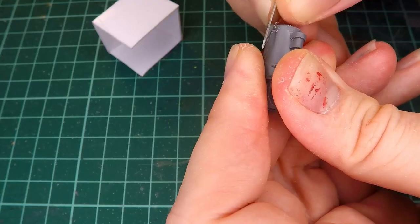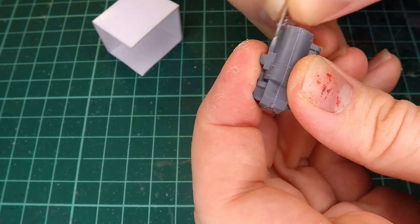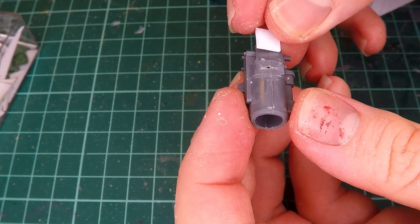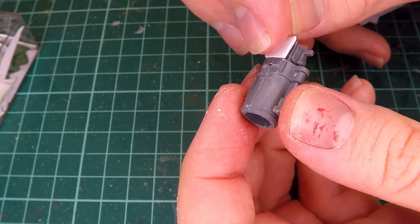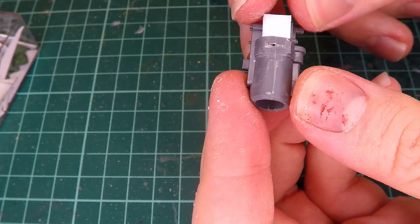Then using a craft knife, I decided to also create a little bevel around the edge of it. To flatten out the one side that I'm going to be attaching to whatever stand I'm going to make later, I add a little bit of styrene here so I can create a nice flat surface to work on later.